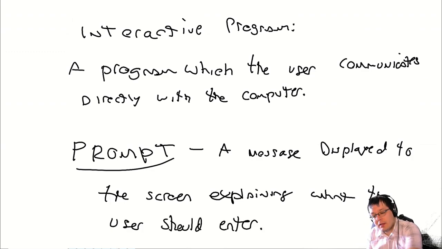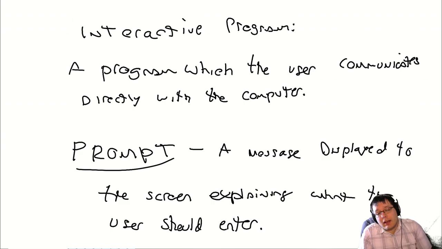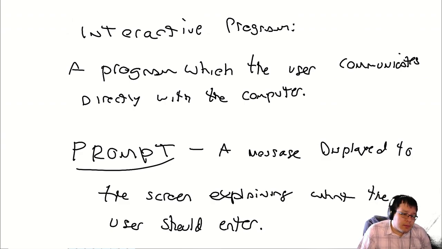So, if you just tell the user, like, yo, enter a number, and then you do stuff with that number, you gotta tell him what that stuff is. Like, enter a number to add, enter a number to multiply. And if we go back to the calculator example, the reason it doesn't prompt you is because at the top of the calculator, it says like TI-83 calculator or something, right? So you know that it is expecting a number, which is an operand, then an operator, something like a plus or a minus, and another operand, and it's going to do the computation. That's because you know that it's a calculator, right? But what if you don't know what this program does? In that case, you want to prompt it to be clear.